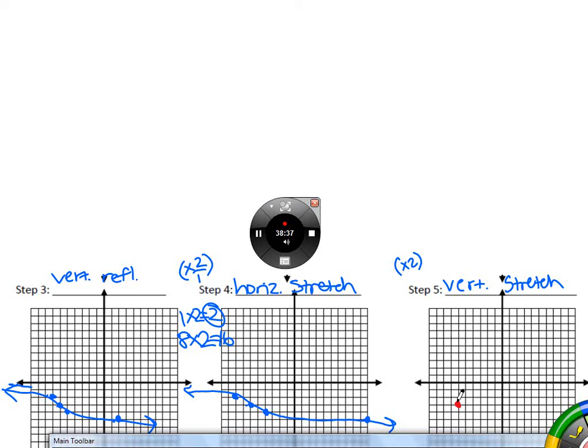We've already done the horizontal stuff. So from our vertex, we're still going to go 2 to the right to get this point that's 1 below, but it's not going to be 1 below anymore. Okay, because right now it's 1 below, but I want to times that by 2. So I want to replot the point so that it's 2 below. So I'm going to go over 2, and now this point, instead of being 1 below, is going to be 2 below. Okay? And so that same thing's going to happen with the point that's 2 to the left and 1 above. It will now be 2 to the left and 2 above.